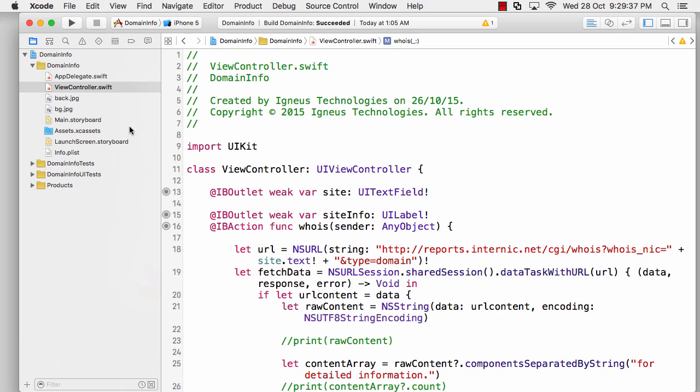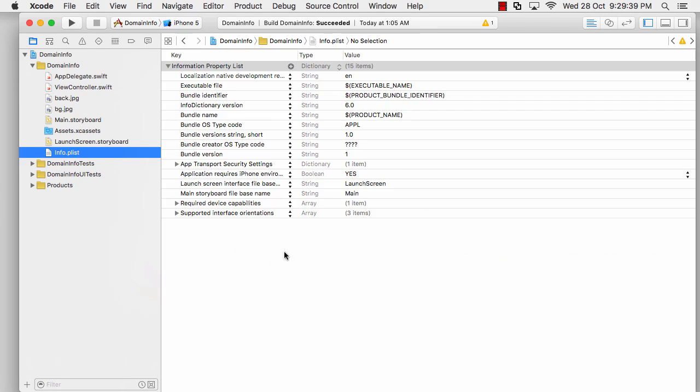So you can check that in the info.plist. This is the properties file, and you need to make a little edit there. The edit that I made and forgot to talk about. I think I forgot, but if I'm discussing that again, just skip that. Okay, so what you need to do is make sure you put this setting, App Transport Security, which is a dictionary type. Inside that, we allow arbitrary loads and make that a boolean and yes.